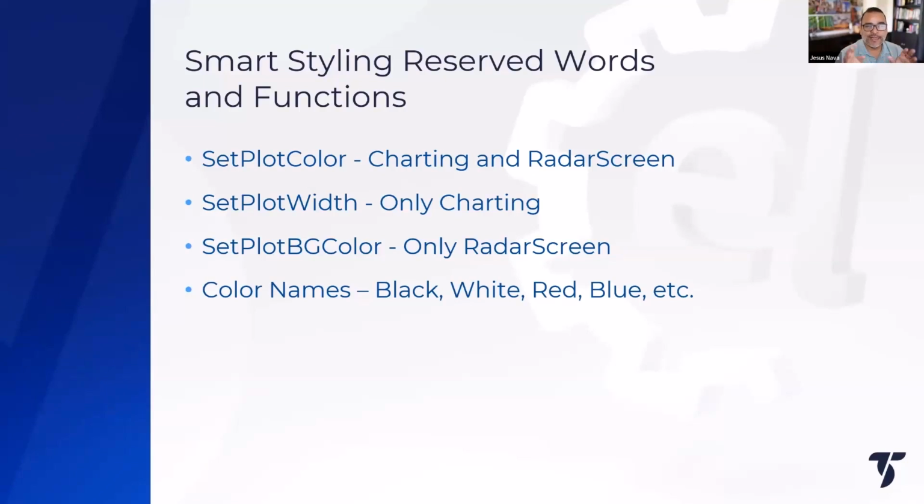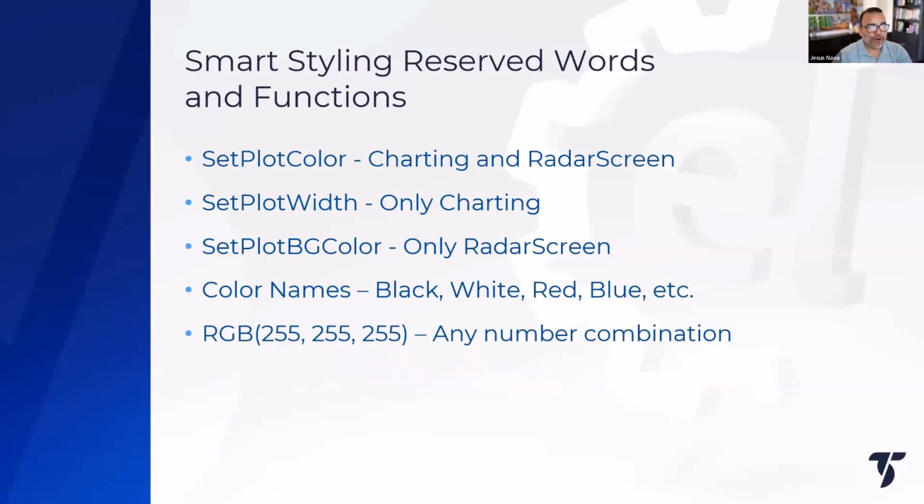A lot of times we use that and it's very straightforward, but if you want to have a little bit more flexibility in terms of color, you can use an RGB function. RGB, if you're into selecting colors and knowing the red, green, and blue combination color to get a particular color that you want, then this is the function that you use. It's also been created as a function in the language. RGB, by the way, stands for red, green, and blue. And the numbers that are inside that function, it's a particular shade of that red, green, and blue that when combined, it creates a very unique color.